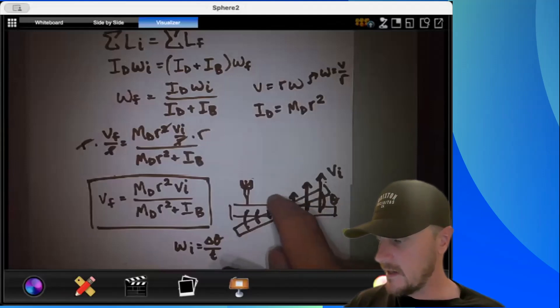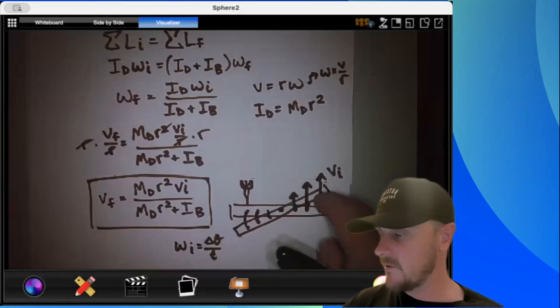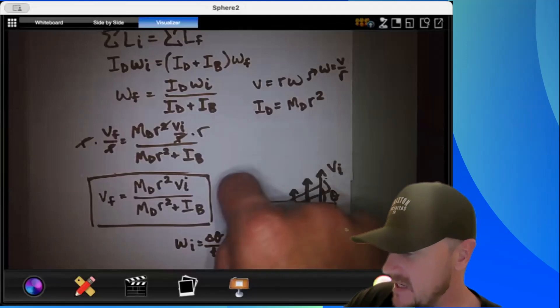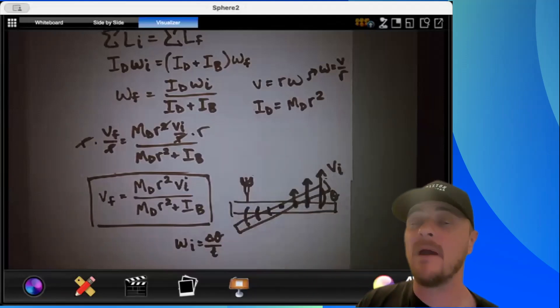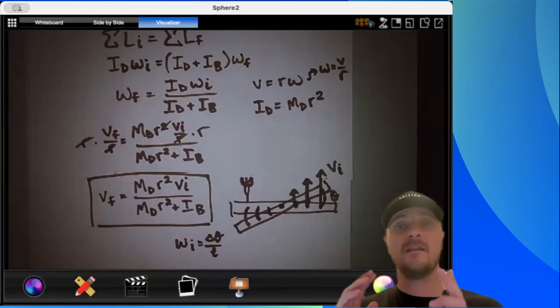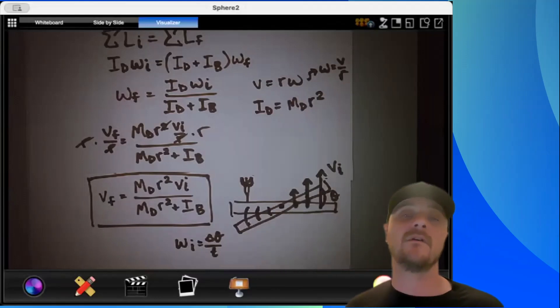And if you're wondering why that is, well if this system could actually spin all the way around, wouldn't this point not have to travel as far to make a complete circle versus this point which would have to travel further to make a complete circle? And finally, this point at the outer edge would have to travel the furthest circumference to make a full circle. And since this point has to travel in the biggest circle in the same amount of time that this one has to travel in a medium circle and this one has to travel in a small circle, it must go the fastest. And that's why linear velocity is the biggest as you travel further out from the axis of rotation. I hope that helped you out for understanding some important concepts for rotational motion.